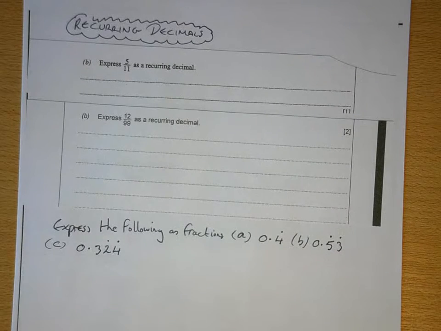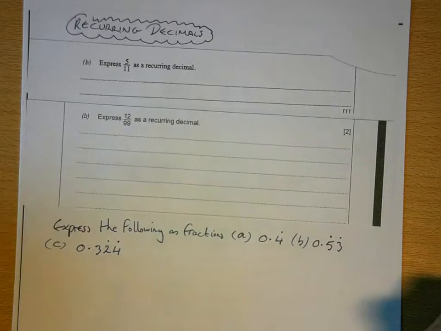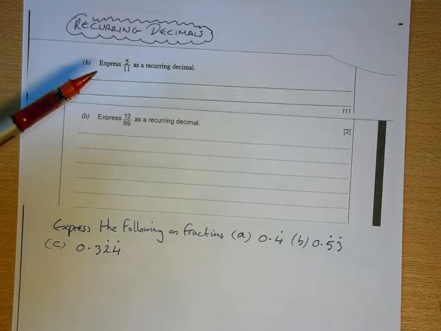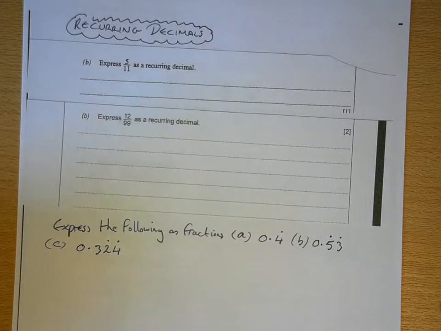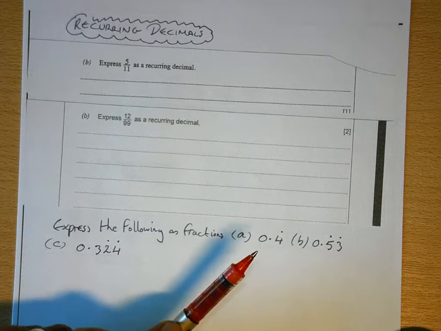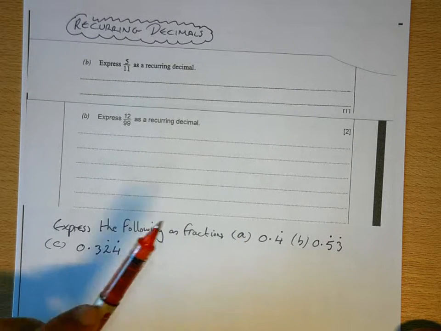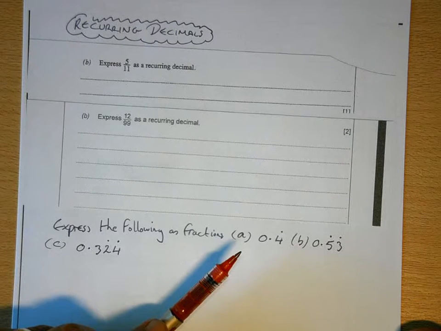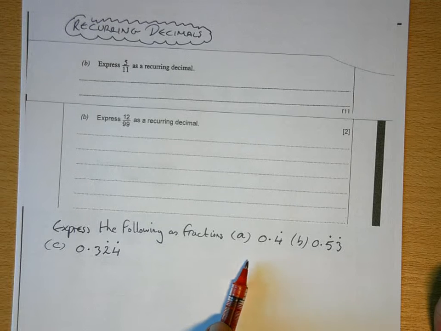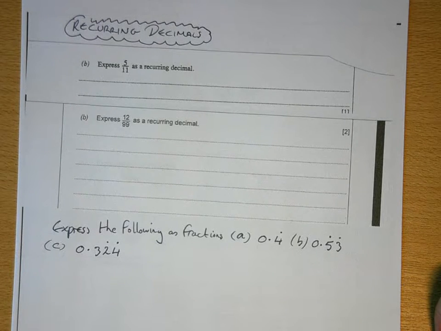Okay, so in this clip we're going to look at recurring decimals. Now there are two types of questions on recurring decimals. The one that comes up least frequently is where they're asking you to turn a fraction into a recurring decimal, and then more often you get questions like this where they're asking you to turn recurring decimals into fractions. Now the GCSE standard of these questions is a question like that, but I thought I'd build up to that with a couple of more straightforward ones first before we take a look at those.